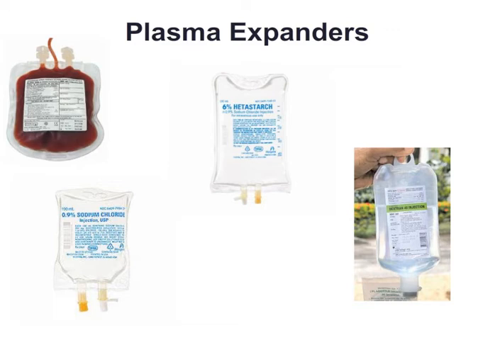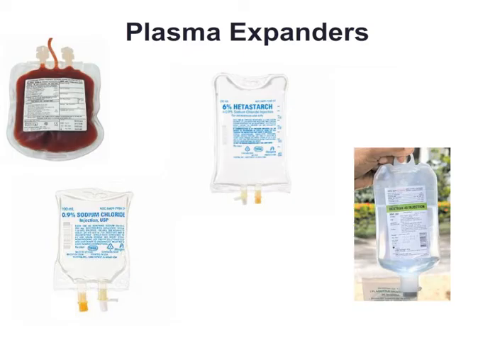Another thing we can use is something called hetastarch. Hetastarch is like sodium chloride, but here it also has large starch molecules, which when present within the intravascular space, that is the blood vessels, helps to maintain the osmotic pressure within the blood vessels. So it keeps fluid from leaking out of the blood vessels, and it helps to keep the blood pressure higher, which is very important if you have somebody with a low blood volume, because their blood pressure will usually go down as well.